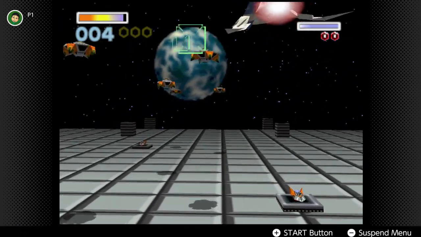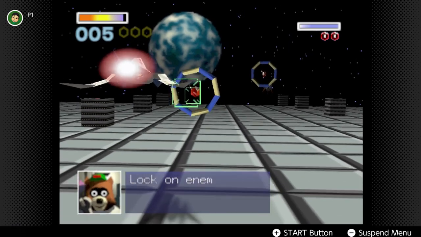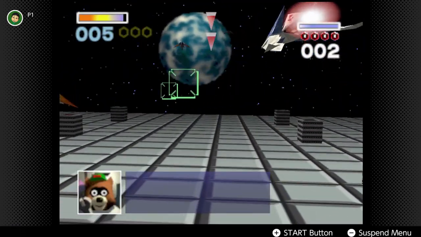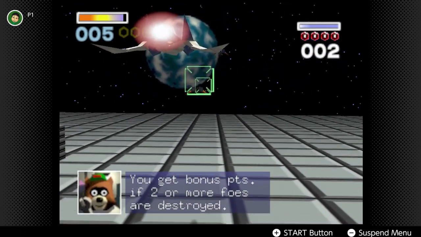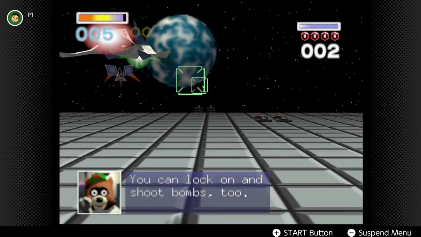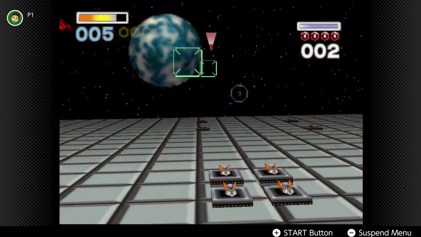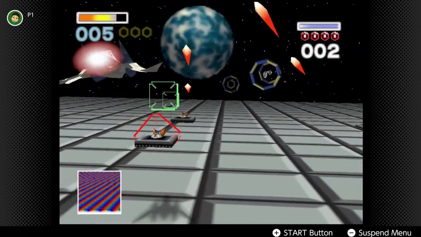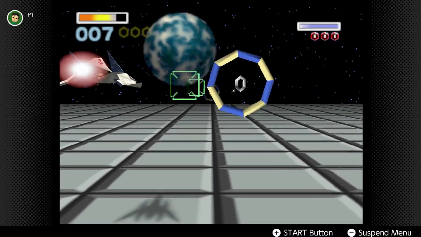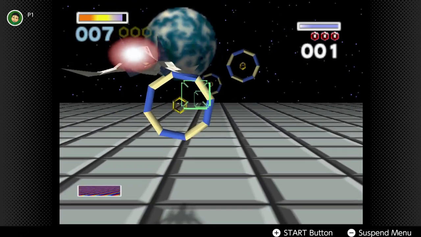Right now I'm really bad at this. I'm so rusty at this game. I can do it like this: you just lock on and then press B. Epic fail, I didn't do that right. Like that, that's how you do it. You just lock on, hold A, and then you can switch to B real quick, and you'll be able to do that.